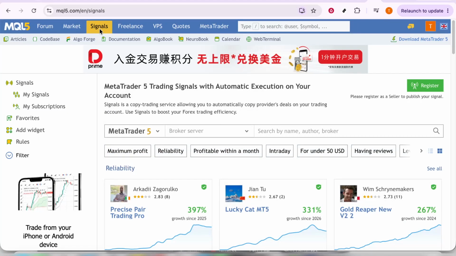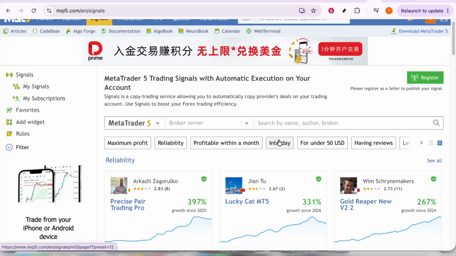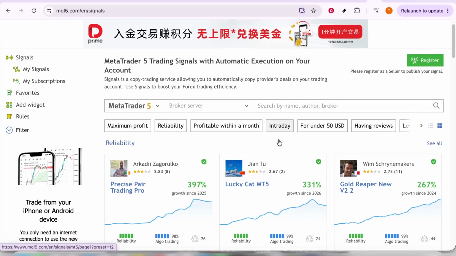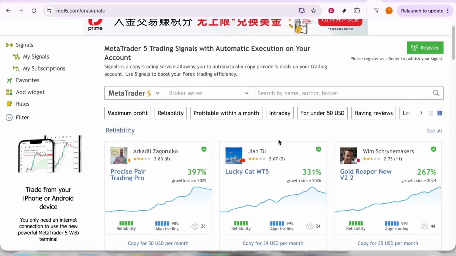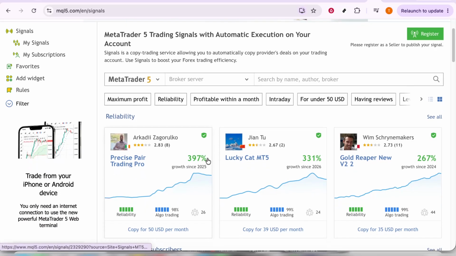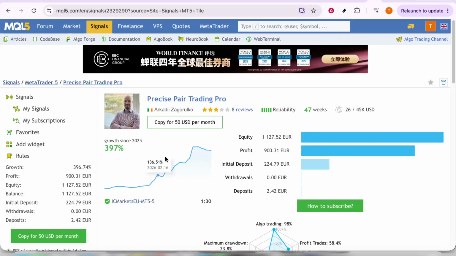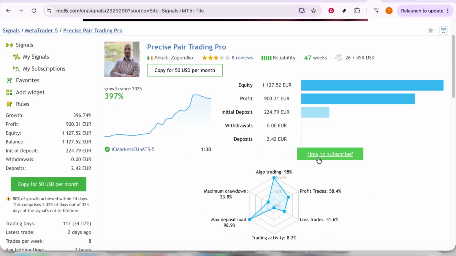Once your account is all set and topped up, the next step is to click on the Signals tab. This is where you'll find a comprehensive list of trading signals that you can choose from. These signals are essentially trade recommendations made by other traders that you can choose to follow. You will see an array of options, each with detailed performance metrics that help you make informed decisions about which trader or strategy you might want to emulate.